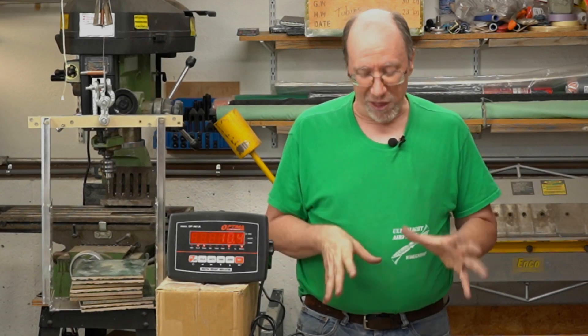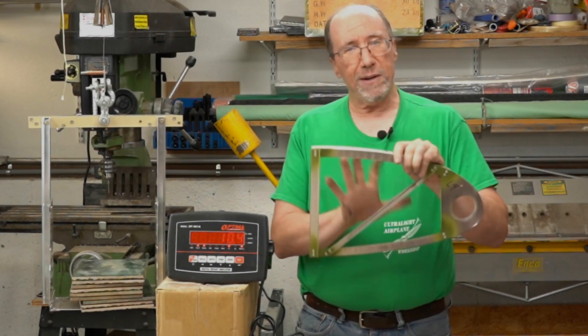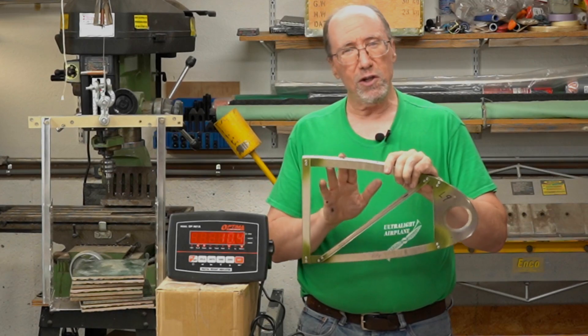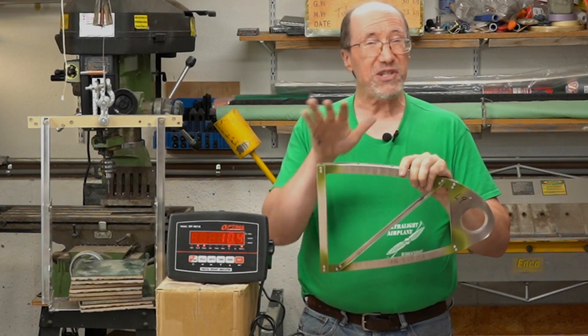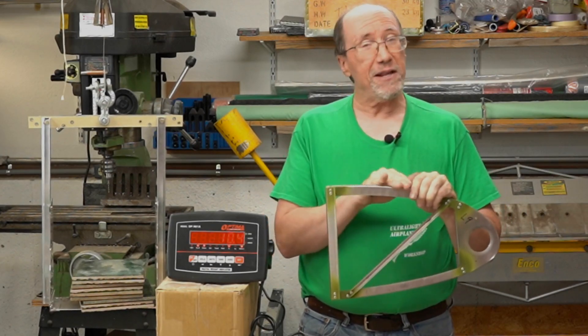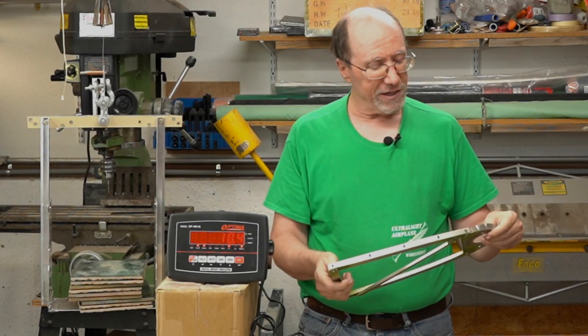Now there's more to the rivet and hold choices than just this. We also have to have shear. The ribs are going to transfer a shear load, a torsion load, to the skins. So the rivets have to be able to carry that load too. So I'm going to have to consider that in another video.